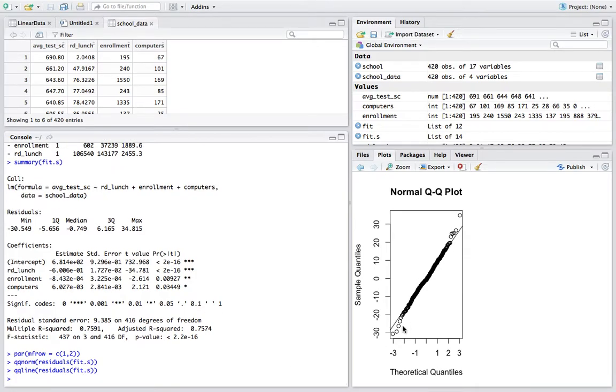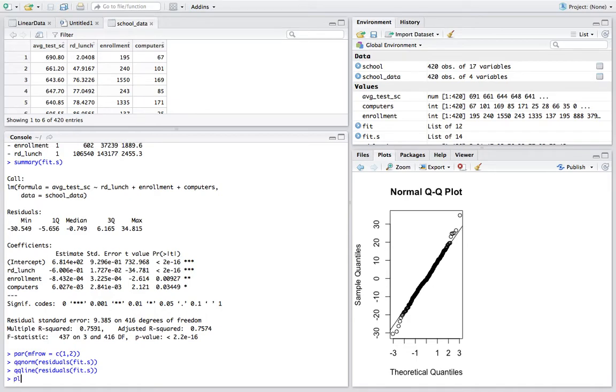And you can see here that it is an exceptionally good fit, which strongly indicates that the residuals are normally distributed, which is what we want. There's a little bit of deviation at the tails. That's not unusual. For the most part, these fall right on that 45-degree line, indicating normality.